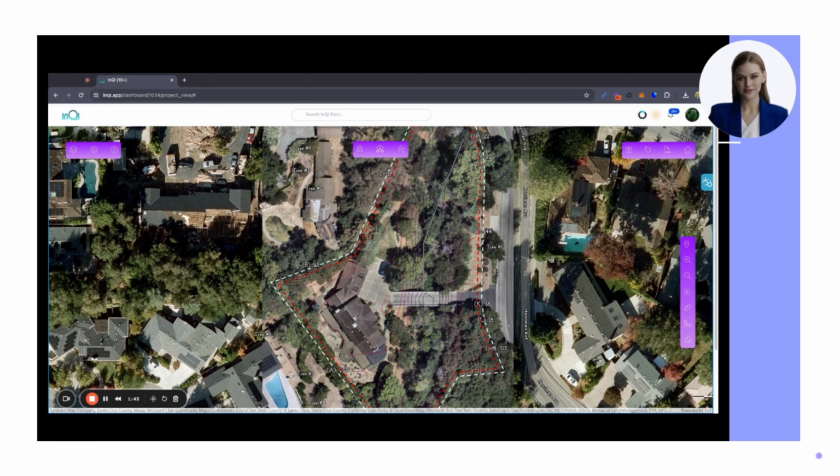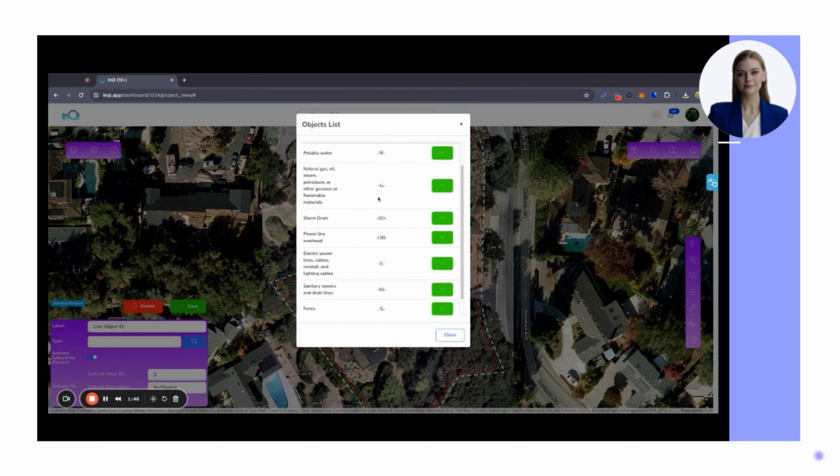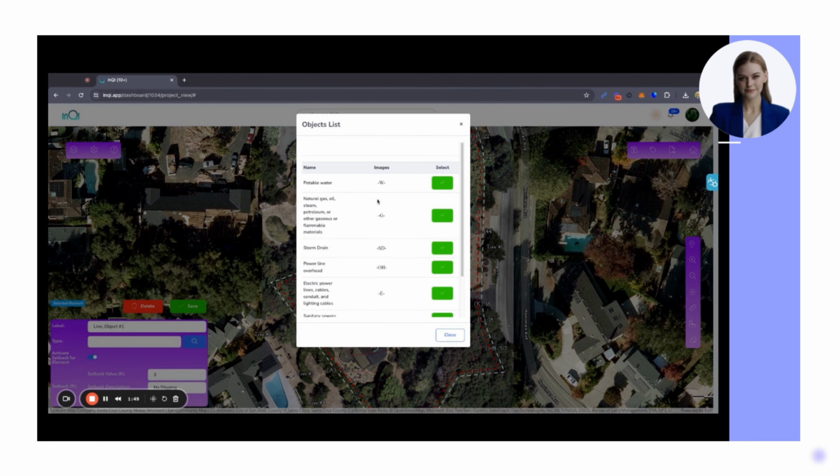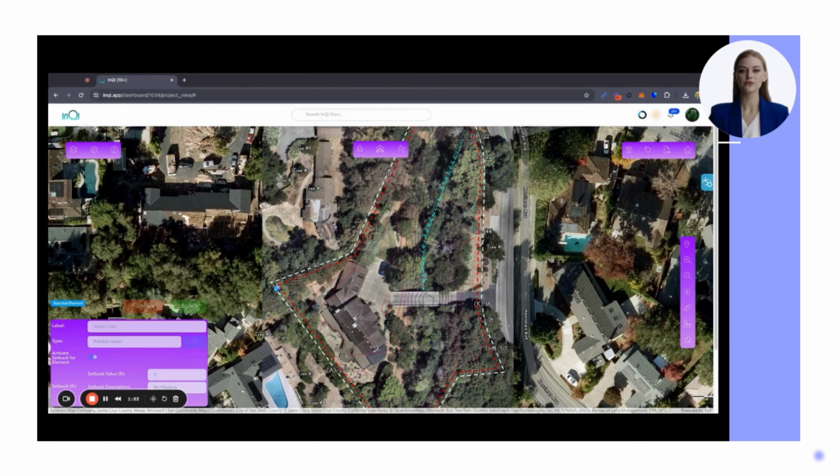You mark this as basically being a water line. You next name it as what you like. In this case we're going to call it Saratoga Creek Line. We know there is a 25-foot setback from this, and we call it creek setback. And show it on the ground. And click on Save.